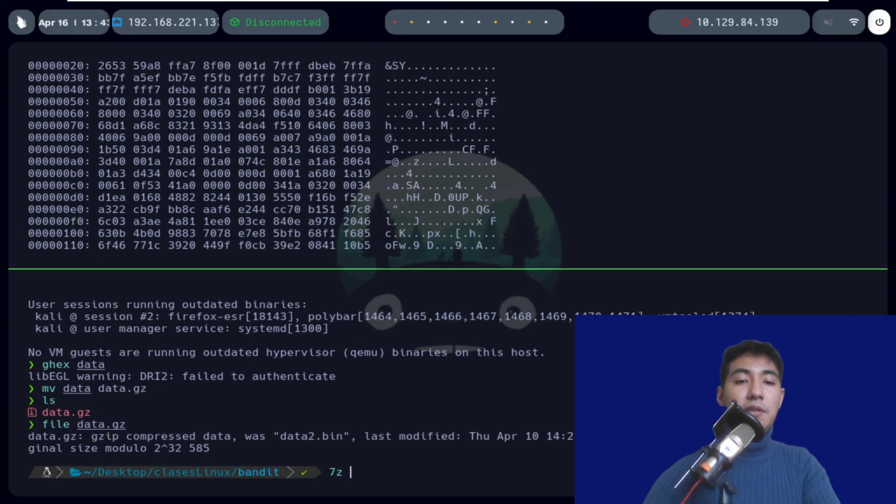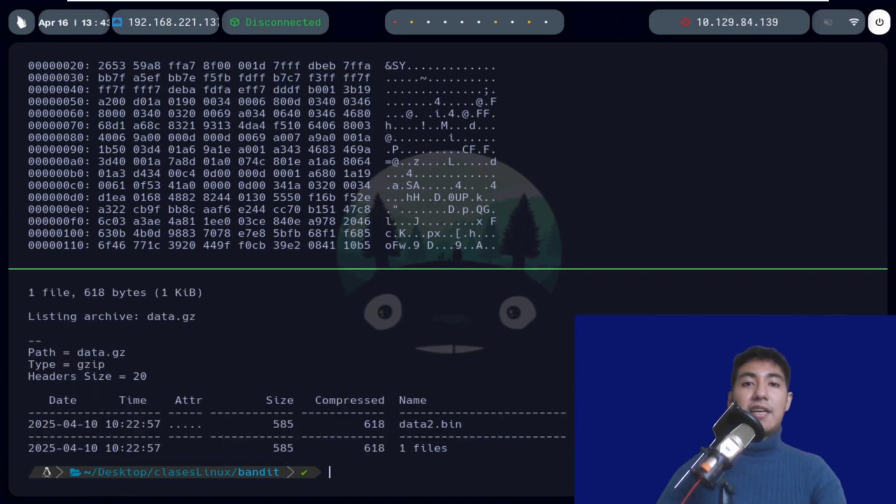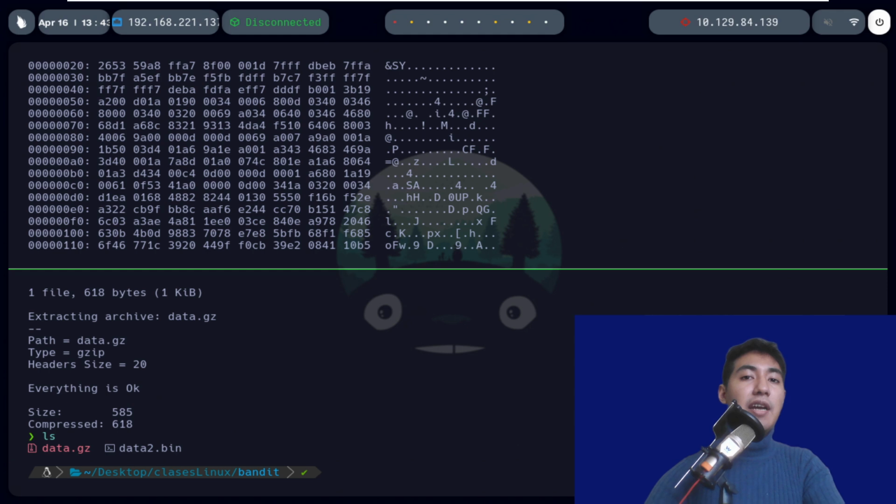At least for me it's better. We can use l to show what information this file has inside. As you can see, this has a document called data.bin. We can take it with this command, x, to extract data, and we already got it in our file, as you can see. Let's see what kind of file this is.